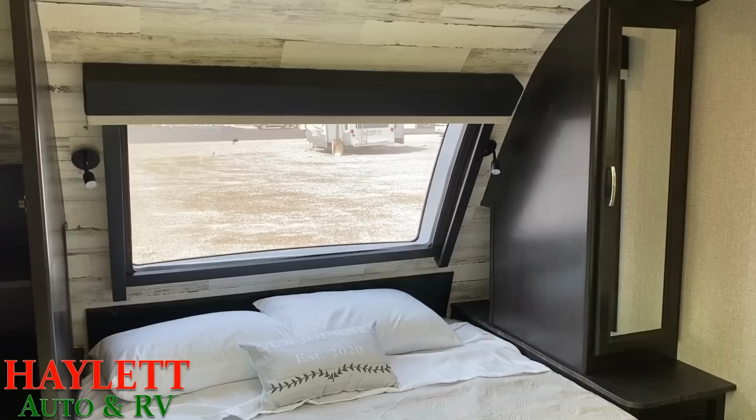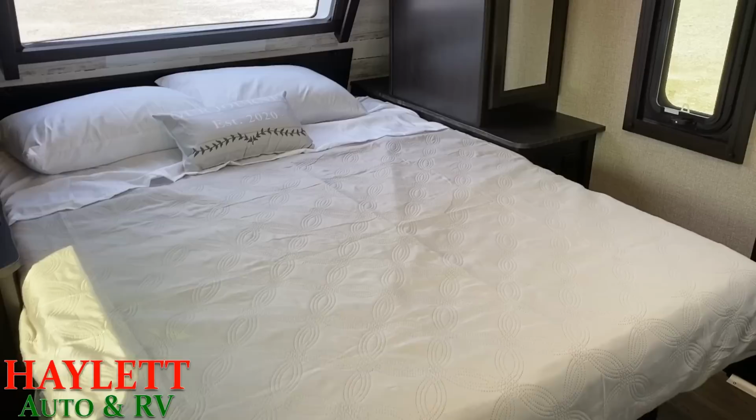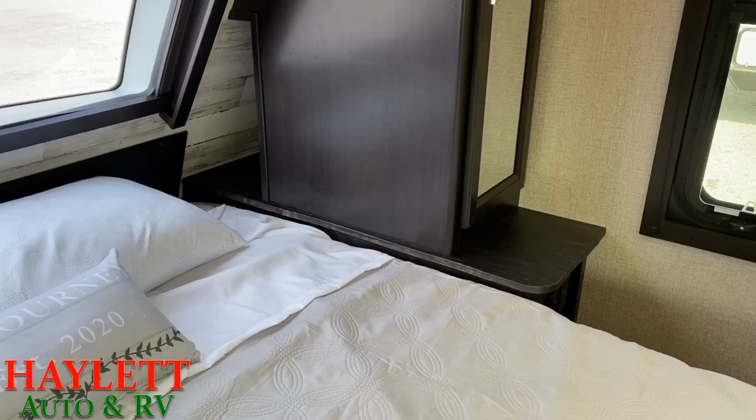They both, again, have the 60 by 80 queen beds. And you can see that when you stick with the standard bed in a White Hawk, you've got your normal side stands. Now remember that in the Jayco family, they go another step beyond into the Eagle HT series where king bed is also available. I think that makes a logical sense. Jay Feathers have a camp queen, White Hawks have a true queen, and Eagle HTs, you can outfit with a king.